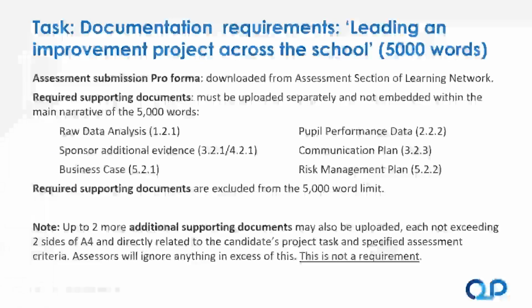Finally, the final session is just to run through the actual submission and the process for you. So these are the documentation requirements. Remember, you are leading an improvement project across the school and you have 5,000 words. Your assessment submission is on the pro forma, so you need to make sure that you are pulling down the correct documents from the learning network.